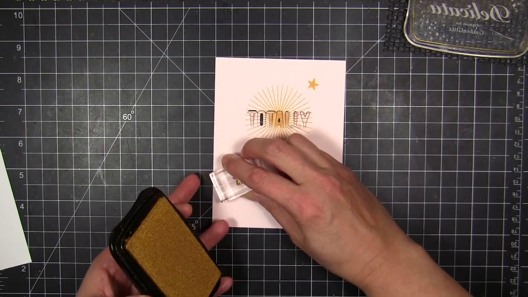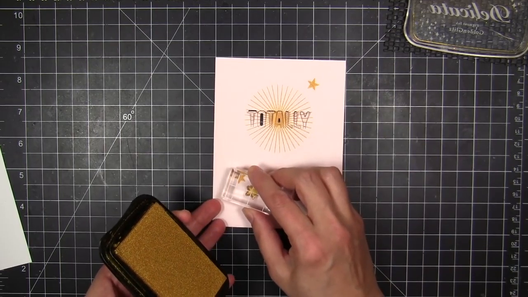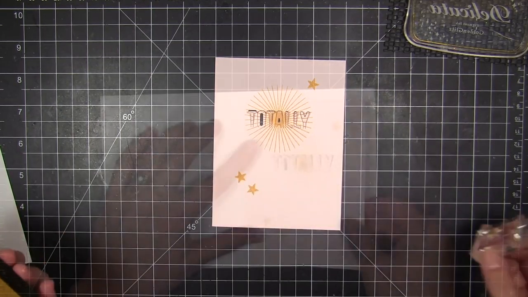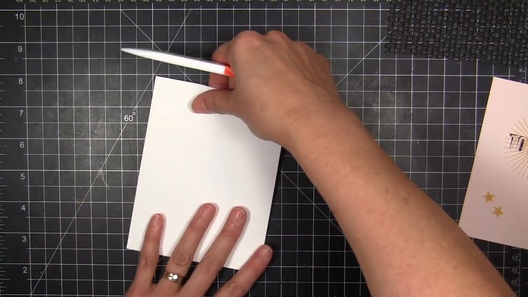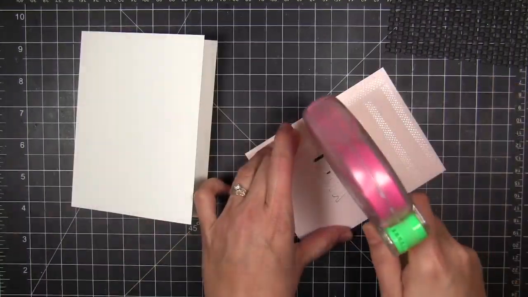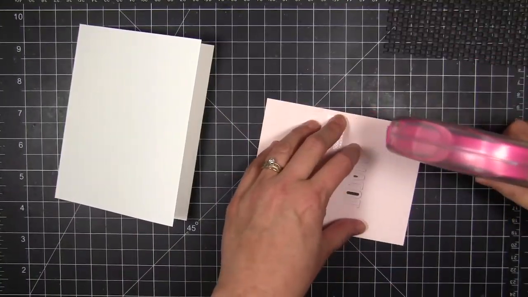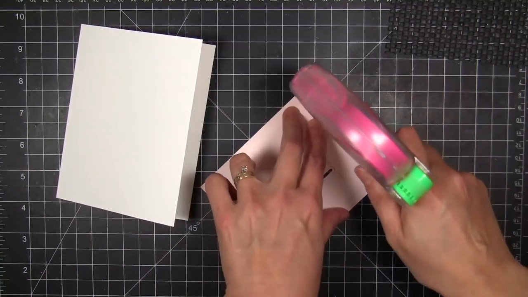So now I'm going to take a base card from Marshmallow card stock that I've made. It's just a standard A2 card. I went ahead and creased it and used a Teflon bold folder because I love the fact that it doesn't leave any shine on the paper when you crease along the fold line there.